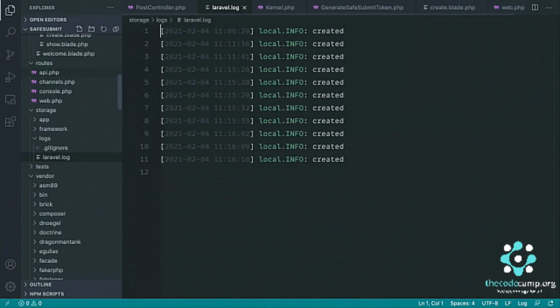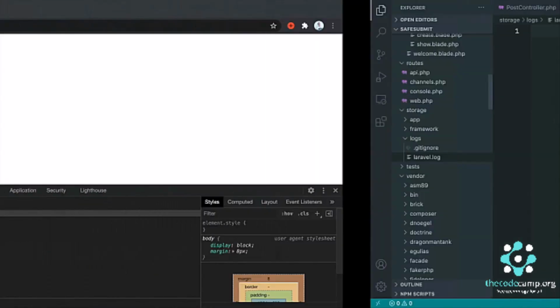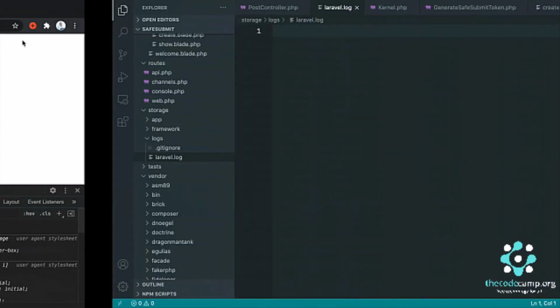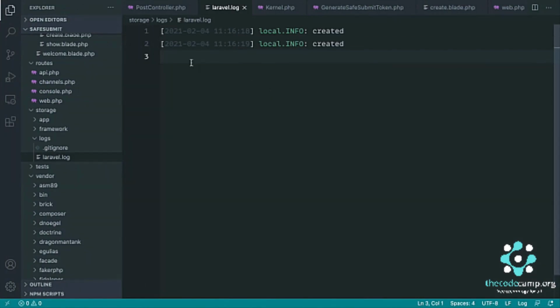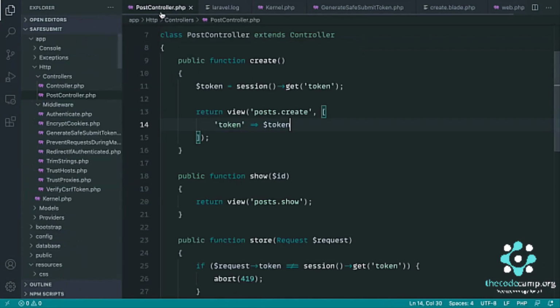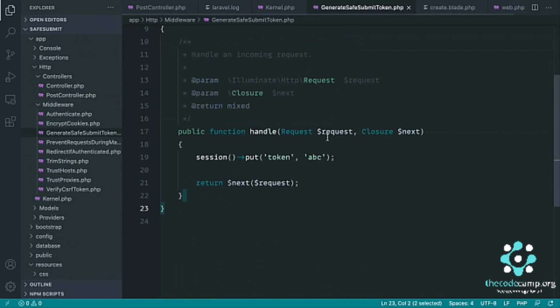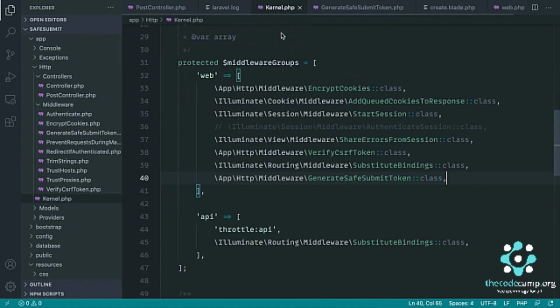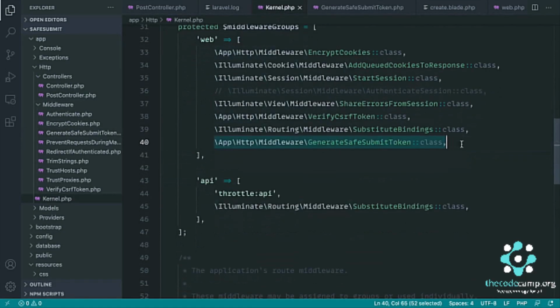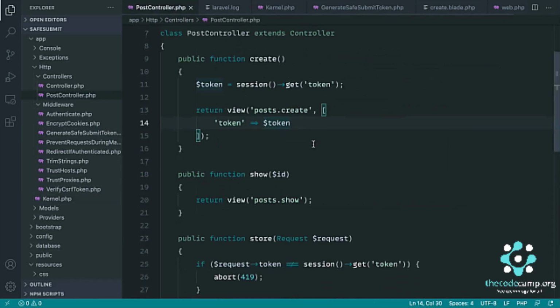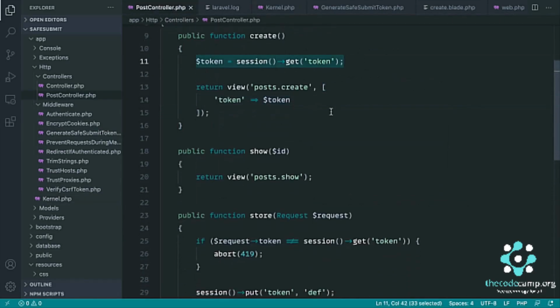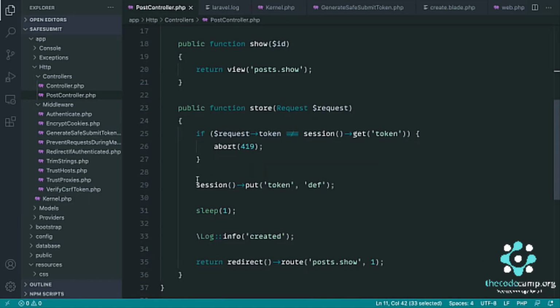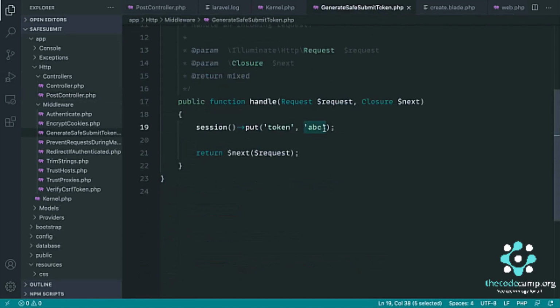And sure enough, over in our Laravel log, we will have been dumping this out twice. So let's go ahead and double click that again, and we'll see it roll in there twice with both requests. Now, the reason that this doesn't work is that we've moved this over to middleware, and more specifically because we've applied it globally to all web, what's happening is over in the post controller, it's being generated here or being plucked out here. But then this is being completely overridden by that, because at the point we reached this the second time around, the middleware is taking effect and setting it back to ABC.